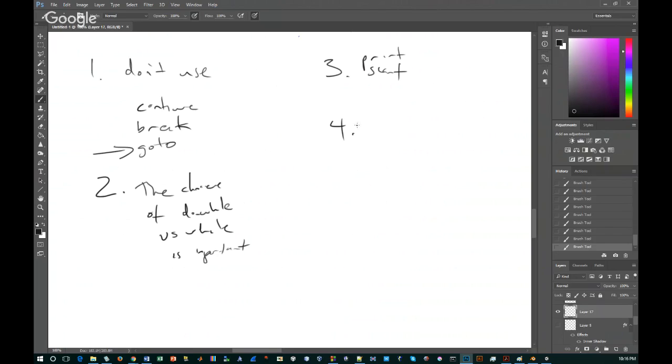Four is that the problem is suited for a for loop. If you haven't used a for loop, then you've got huge amounts of inefficiency, and so you're probably going to lose quite a number of marks.